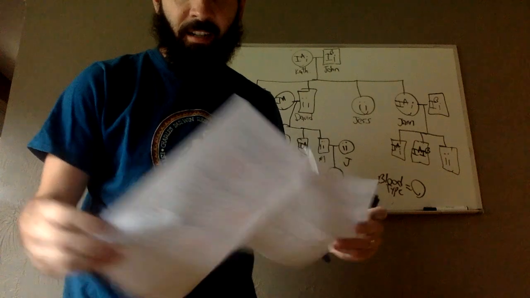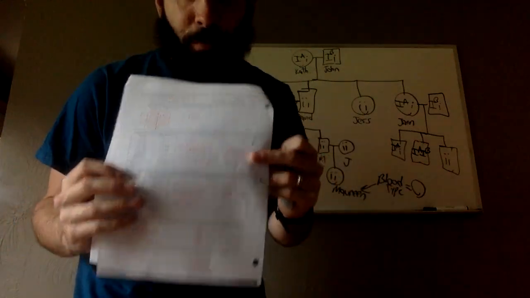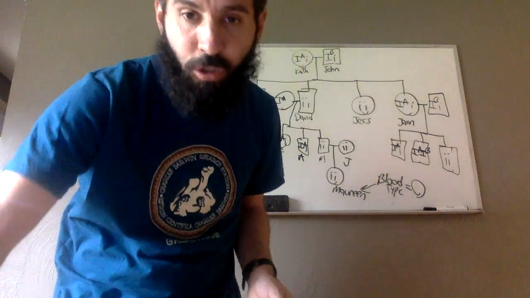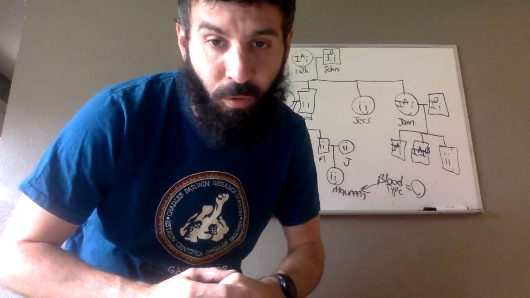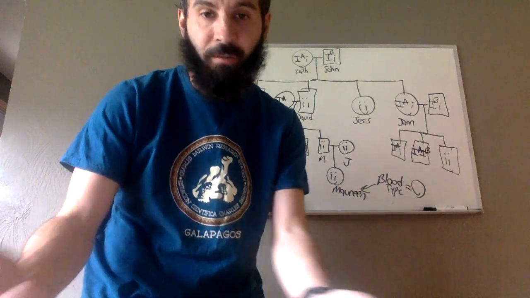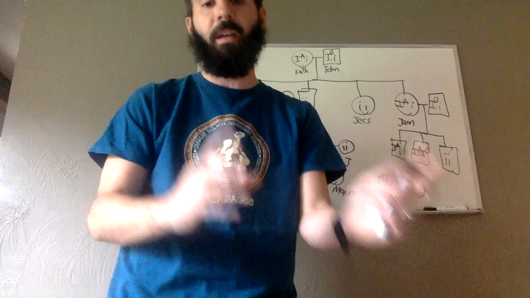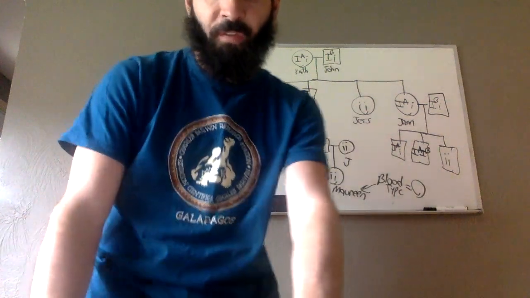For the problems on here that I didn't do, you have to do Punnett squares. Please show me Punnett squares. Those of you trying to do this on Google Docs, it's not very good. Just handwrite all this stuff on a blank piece of paper, take a picture of it, turn it in. Let me know if you guys have any questions.